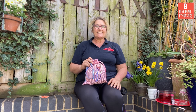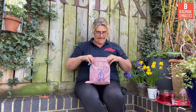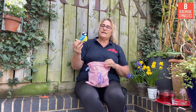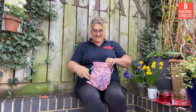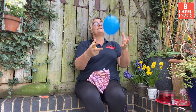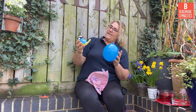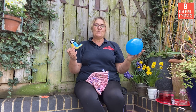Should we have a look inside the bag and see what we've got there today? Oh, we've got two things today. What's that? This is our little bird. We've got our bird there because he can do something. And here, if I can squish it out, is something that can do the same. Both these things can fly in the sky because we're thinking about things that fly today. So we've got a blue bird and a blue balloon.